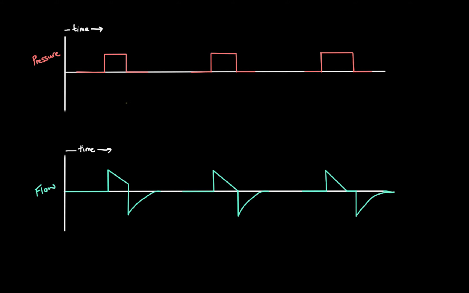Here we have a couple of waveforms — the type of thing you would see on a ventilator. We have a pressure-time waveform here, and on the bottom blue one we have flow-time. Time is along the x-axis, pressure increases on the y-axis. For the flow waveform, positive flow on the y-axis represents flow going into the patient, so this positive inflection represents inspiration. The flow then decays and the sharp delineation is the end of inspiration and start of expiration. Flow going below zero means flow leaving the patient — that's exhalation.